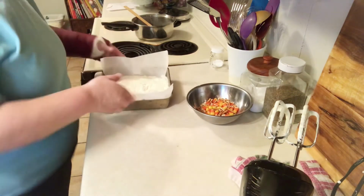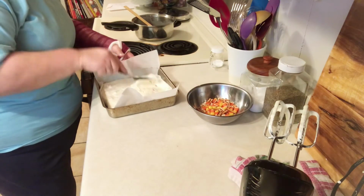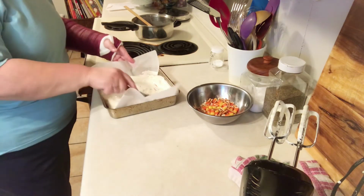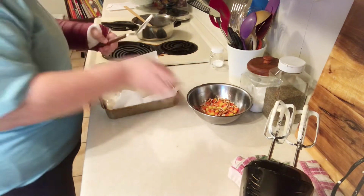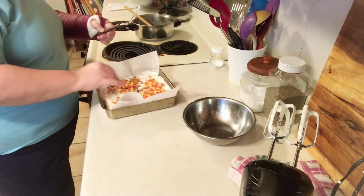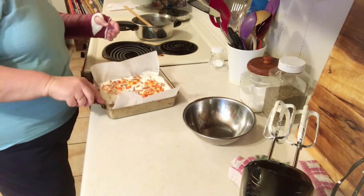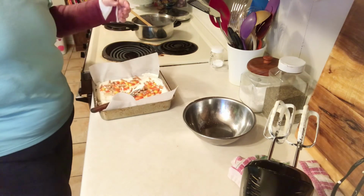We'll just level this out. I find my offset spatula. Just spread it out. It's already starting to set up. It says to put it in the refrigerator for 3 to 5 hours. I don't think it'll take that long. And we just want to sprinkle the rest of our candy corn and pretzels over the top. And if that doesn't scream fall, I don't know what does. Alright. We'll be back once it's set.